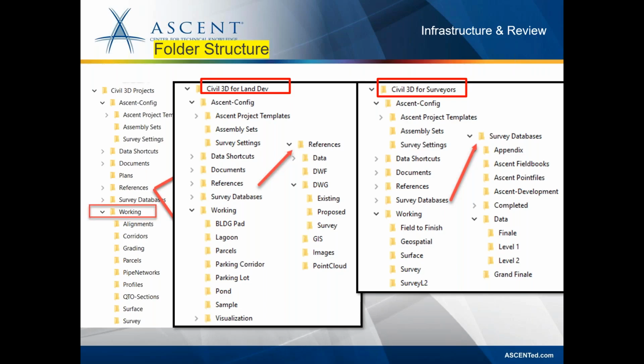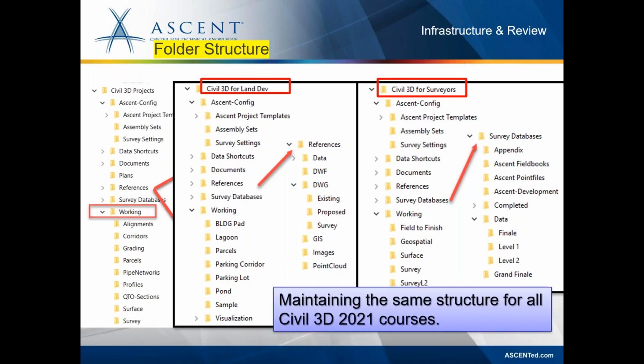So all three contain the working folder, but obviously the folders within the working folder are different, pertinent to each individual course. I'm maintaining the same structure for all Civil 3D 2021 courses, again, to get the students familiar with a more professional workflow where the various drawings and documents need to reside in a project.